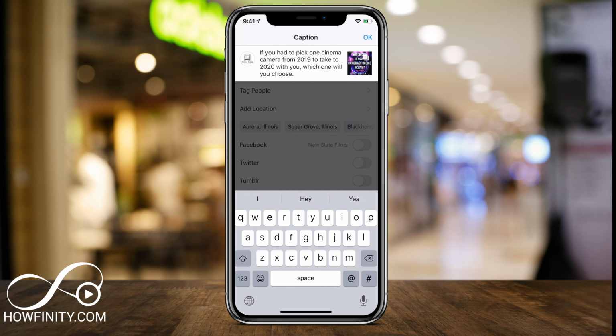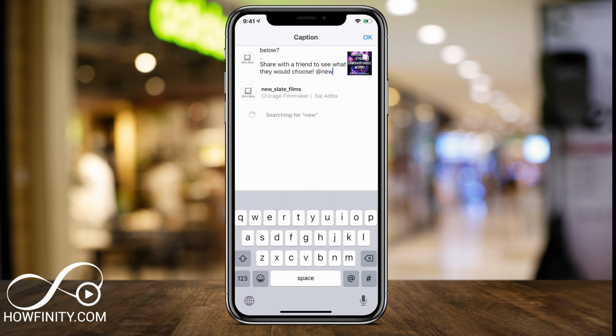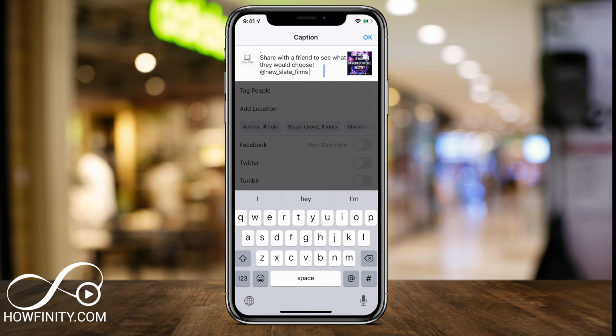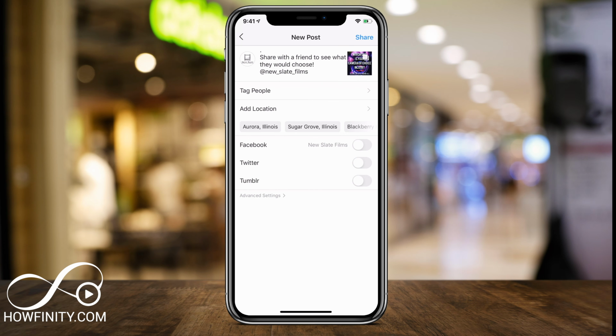But again, I have a call to action in the middle. Let me know why you chose it below after I ask my question. And then I always ask people to share with a friend to see what they would think too. That's a great way to get this to go more viral. And I'm going to go ahead and tag myself here just in case they share it. That'll be an easy way for it to get carried to a different page. I'm going to press OK. So I still have to do my comment, but this is all I need to do here.